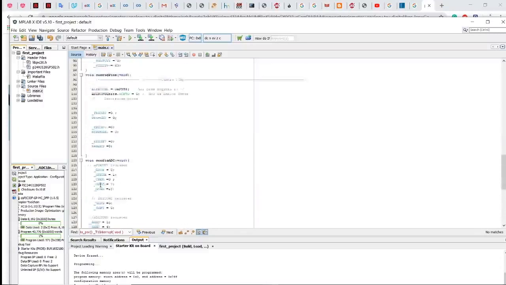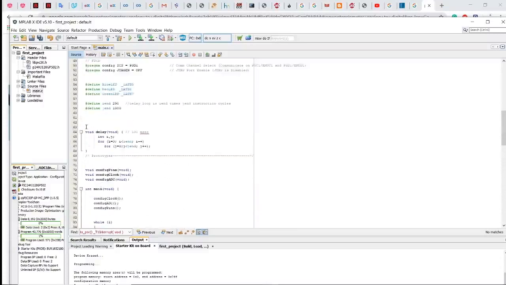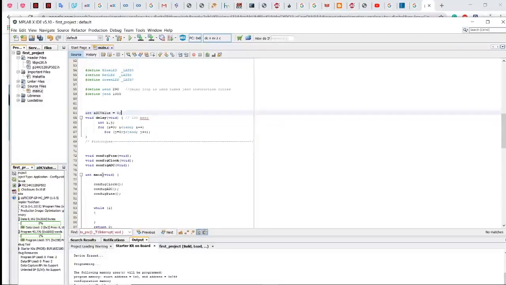And then you need to create a new variable, which is going to be global variable, so it will be outside of the main function, and we are going to call ADC value, and it will be just an integer. And it will be equal to 0, just in case we want to initialize it as a 0.